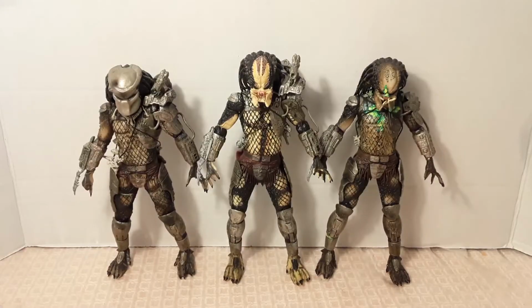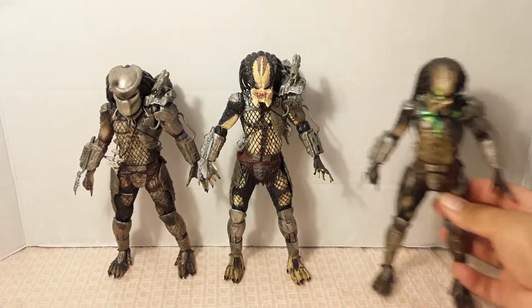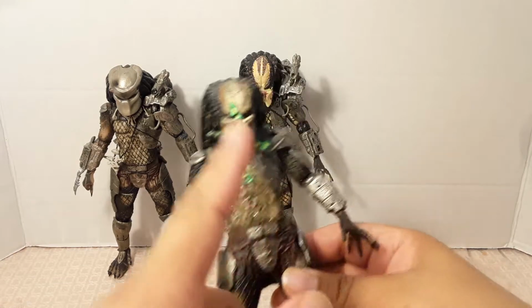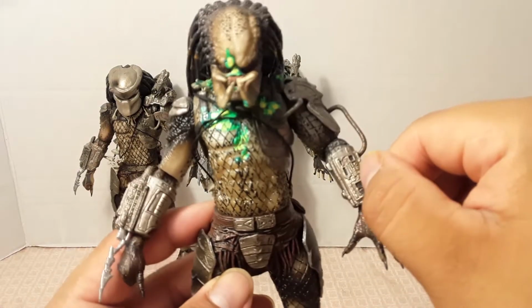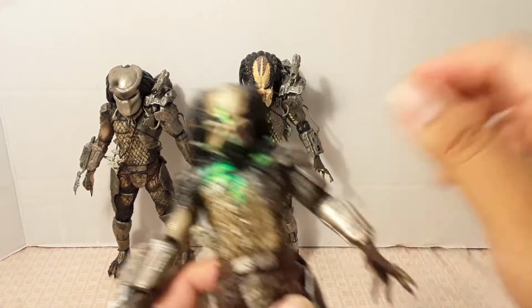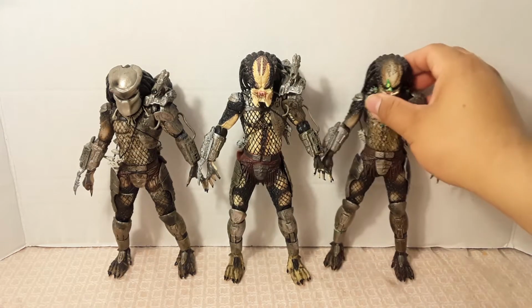Here we have it. Here are the other variant Jungle Hunters from NECA. Here on the left side you have him where he was already damaged. It was the 2-pack exclusive from Toys R Us where he was already damaged and ready to activate that bomb. And the gauntlet is molded in. You can't really open it, so it would have been nice if you could have, because this one is from that one scene where he activates the bomb.